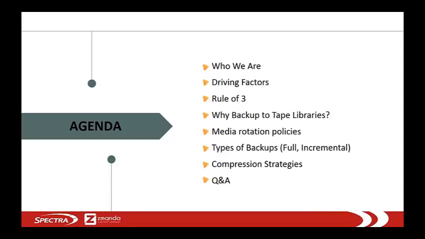So we're going to talk about the driving factors that drive backup decisions. Generally, it's cost versus capability. We're going to discuss the rule of three as far as data protection is concerned. And we're going to discuss why we're going to back up to tape libraries and why that still makes sense. Also talk about media rotation policies, balancing the amount of media with the amount of protection that's available. We'll also talk about types of backups, both full and incremental.